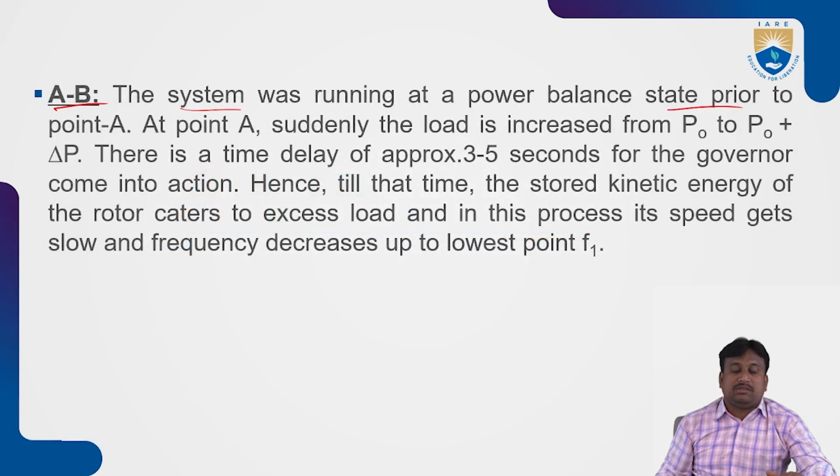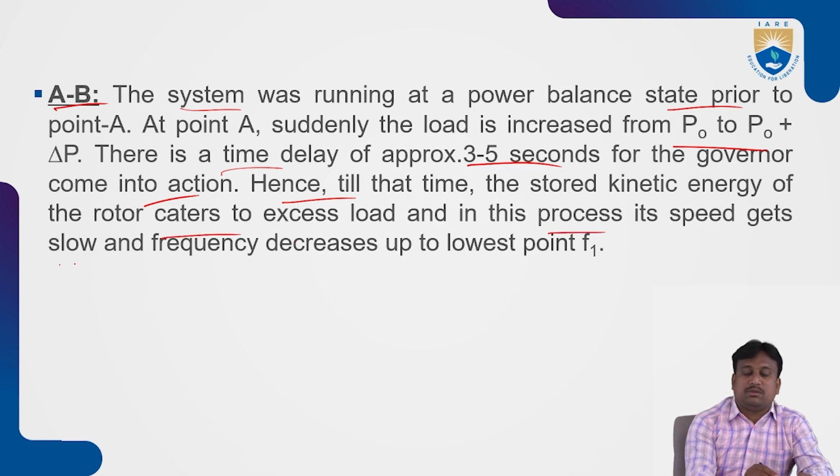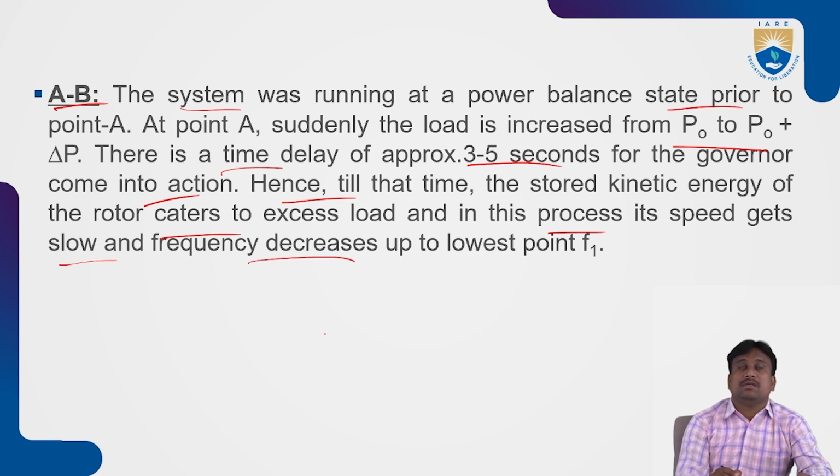At that instant of point A, suddenly the load is increased from P0 to P0 plus delta P. There is a time delay of approximately 3 to 5 seconds for the governor to come into action. Hence, during that time the stored kinetic energy of the rotor caters to the excess load, and in this process speed gets slower and frequency decreases up to the lowest point, that is F1.